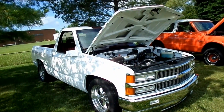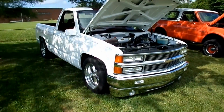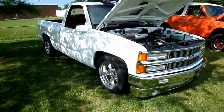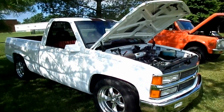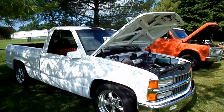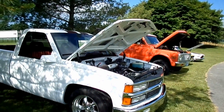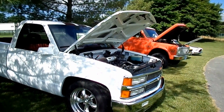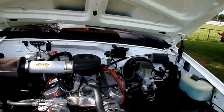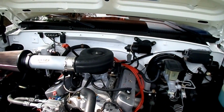You said this is going to be for sale soon? Yeah, it's for sale. Everything I got for sale. I don't want to drive this much. Yeah. Well, it's going to be on YouTube soon, so. Since it's been redone, it has 800 and maybe 90 miles. And underneath is just as clean as the top. Oh, yeah. And it looks like the motor's done up a little bit.